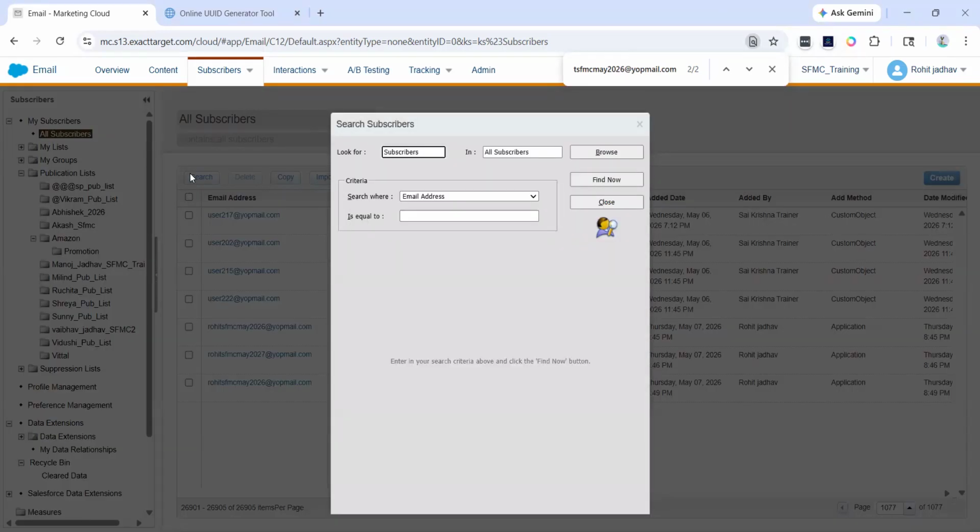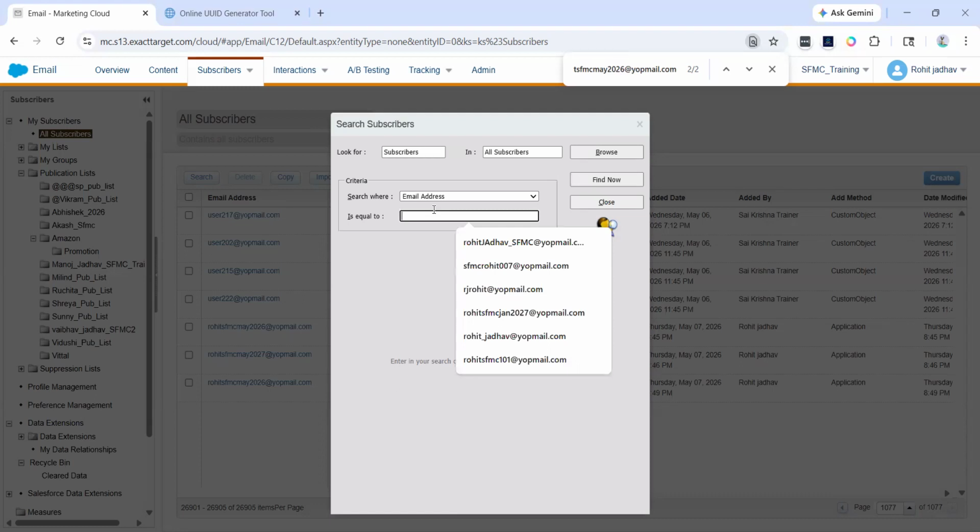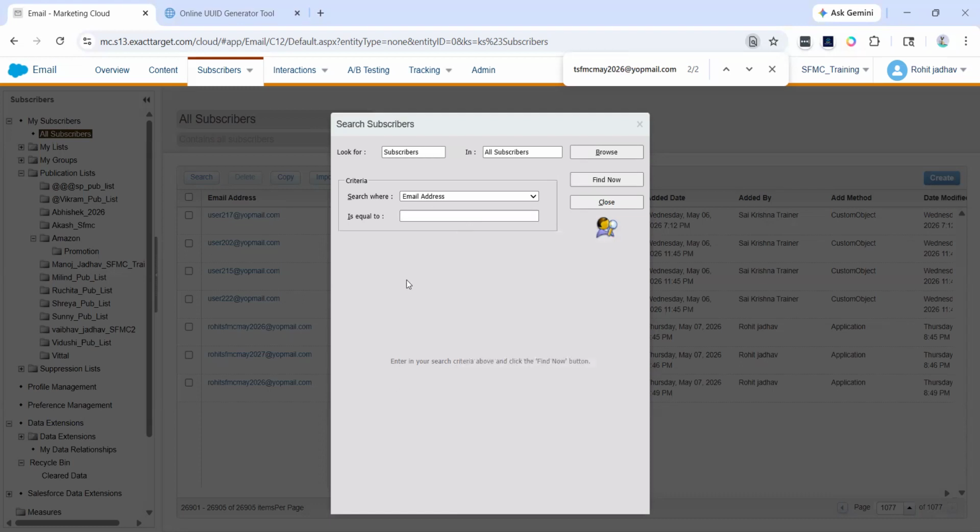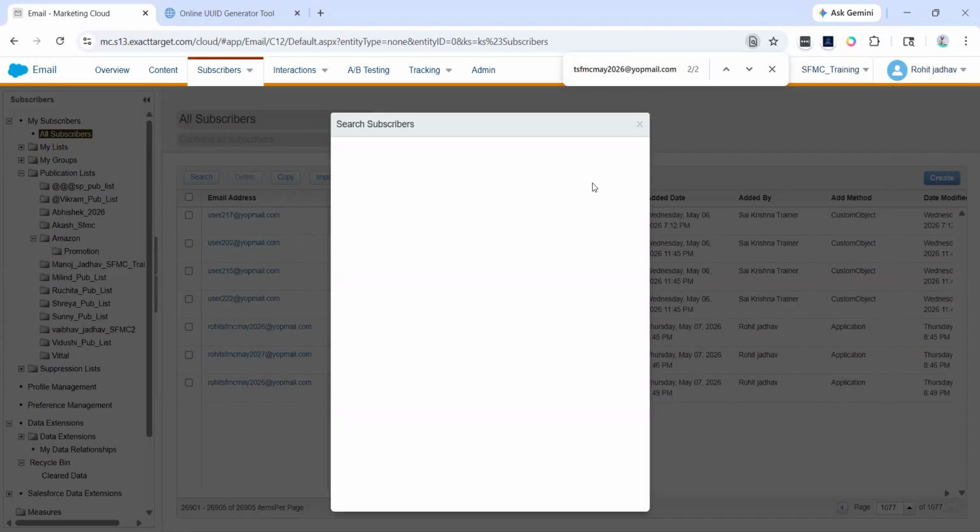You can search subscribers by several different fields or criteria. If I want to search the subscriber with email address, here I will select search subscriber where email address is equal to, and I will put this email address which was used to create the subscriber, and just click on find now.